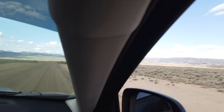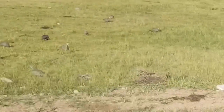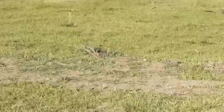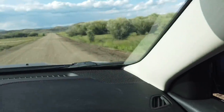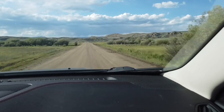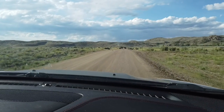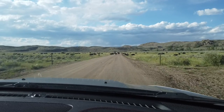Oh, wow. This is cool. Okay, right here, there's a whole field of tons and tons of quail. Looking up ahead. Wait, you can eat quail eggs. Yes, but looking up ahead. What's up ahead? You've always wanted to see a cow crossing. Oh my god, I'm going to see a cow crossing. Okay. A cattle crossing. Look in front of you. This is a real out west cow crossing.